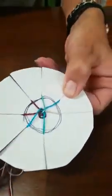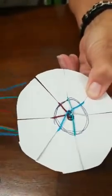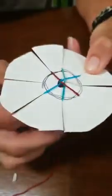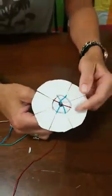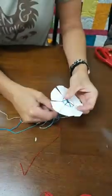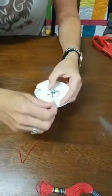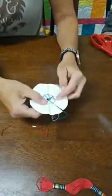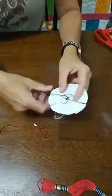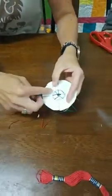So I'm always skipping. Now, you could pull it too tight and then you start to rip it or anything like that. You know, we're not going for perfection here. We're just going for a fun project. So, just did that one, skip 1, pull to the empty slot. Forwards, jump, a hop, a skip, hop. You can call it all different things, whatever makes it easier for you or for the people that you're working with to start to get that concept.